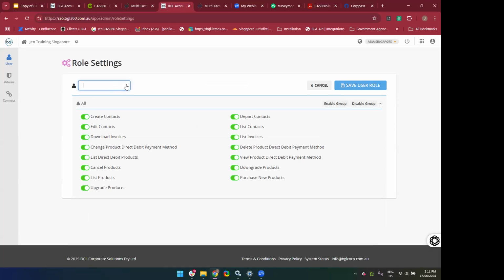Let's say, for example, accountants only, and you can select or disable which items you do not wish them to access. So for example, for accountants only, I do not want them to have the ability to create contacts in BGL or even edit or cancel product, for example.